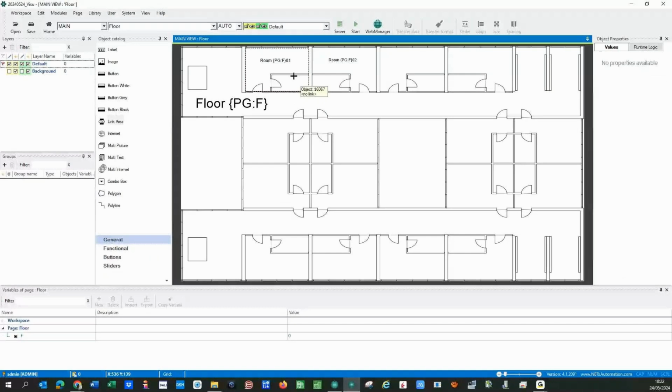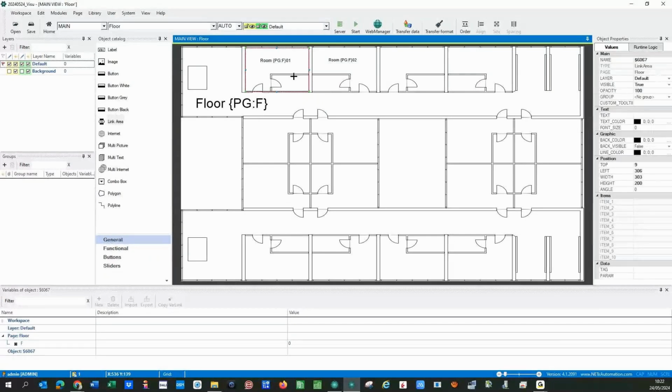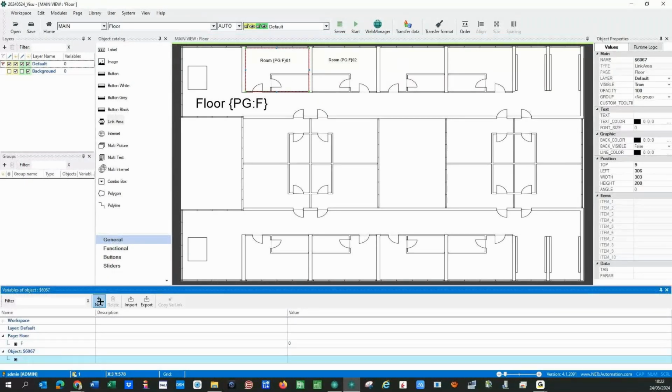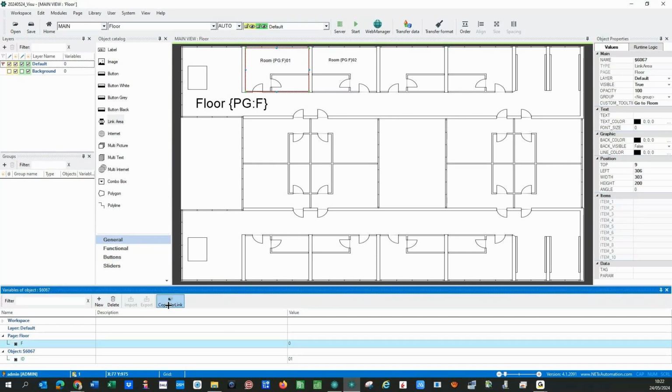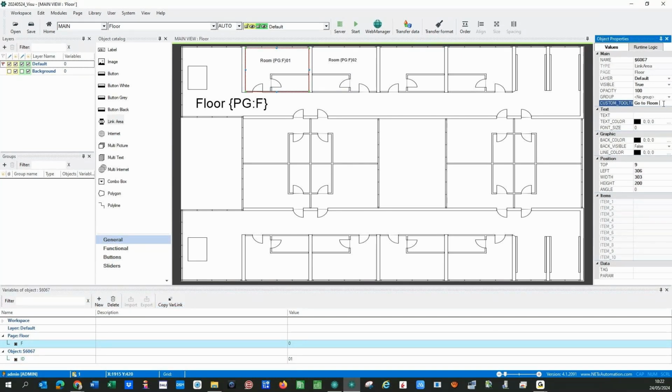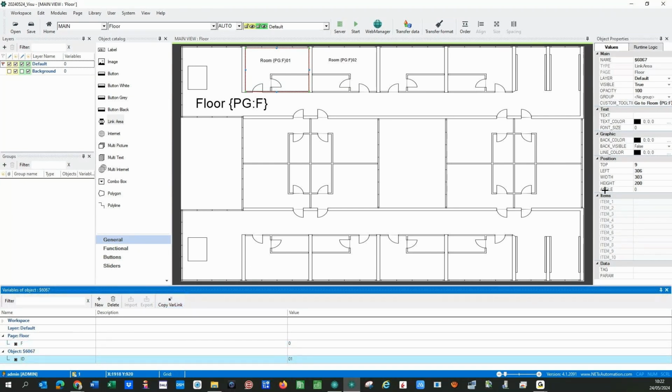So again, I will create a variable for this object. Interesting ID, whatever. It will be a value 01. This is the room number. And the tooltip will be go to room, and I put this variable, number of the floor, it's a page variable, and number of the room, that is a specific variable for this object.